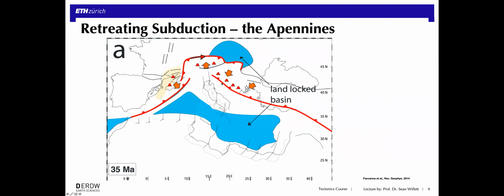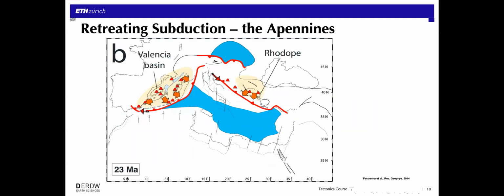Particularly this system, also the Dinaritic system a little bit, but primarily this subduction system had extension in the back arc associated with it. And that's right here, for example. So this is opening up what's going to become the Provençal Basin, which is the western part of the Mediterranean now. You can see here Corsica and Sardinia lying on their sides, and we have extension between France and Spain and Corsica and Sardinia. This is eventually going to open up into the Provençal Basin.